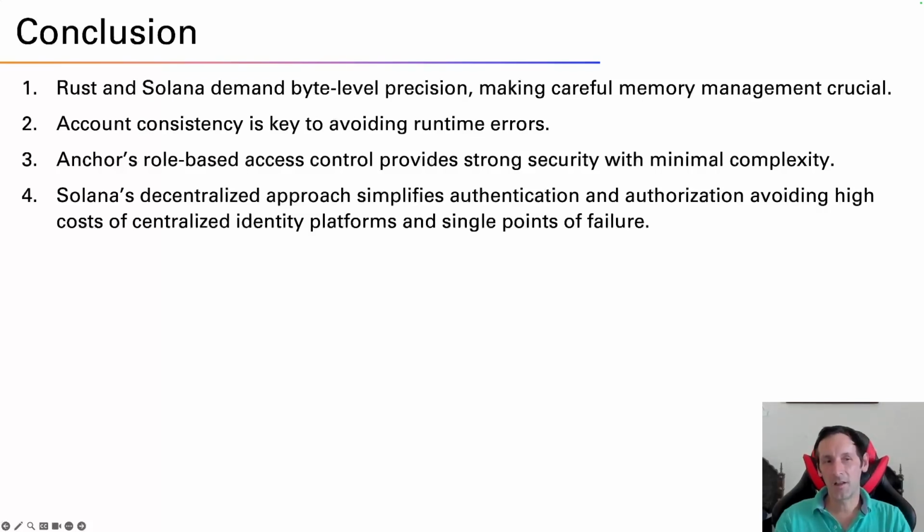And finally, the last point was what we were just talking about, comparing the Web 2 world with the Web 3 world, and how I personally consider the decentralized application paradigm in terms of authentication and authorization way more secure, much easier to implement, reducing single points of failure, reducing massively the costs that you have to pay to pennies. And yeah, this was the content of today's video.